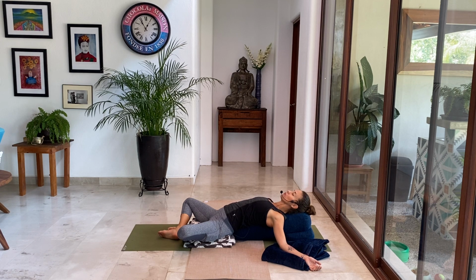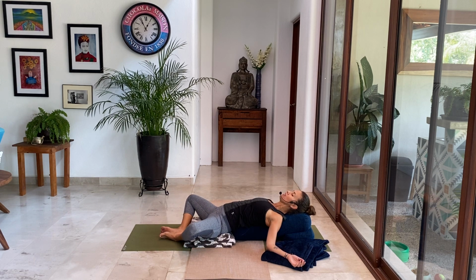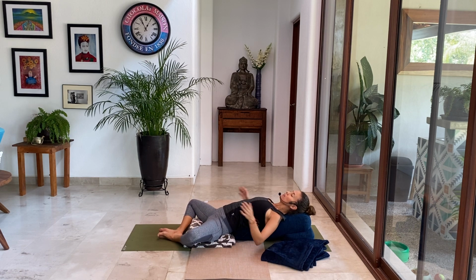And there are so many things you could do with your legs. My style of teaching gentle yoga is a combination of hatha, gentle stretches, with restorative, in combination with gentle yin. So I'm going to give you restorative, which is using the props, with some yin yoga as well. So we're going to bring the feet together, scoop the tailbone away, and relax the knees sideways, doing a prolonged reclined butterfly, which is going to open your hips and your pelvis.